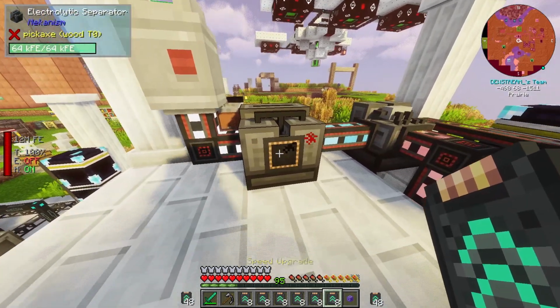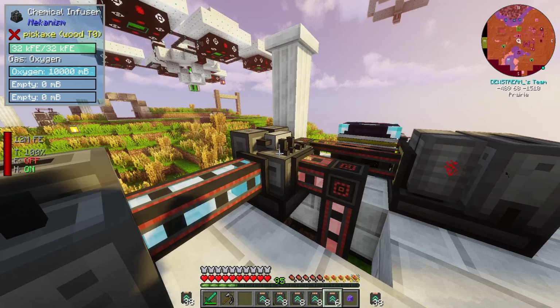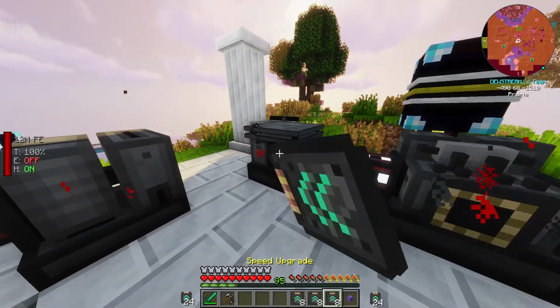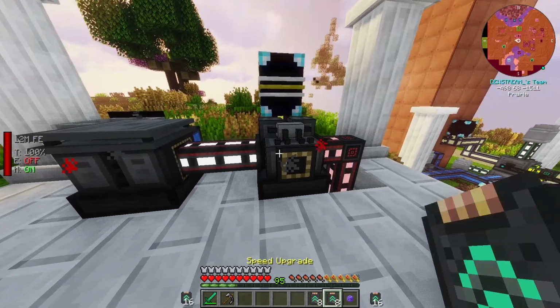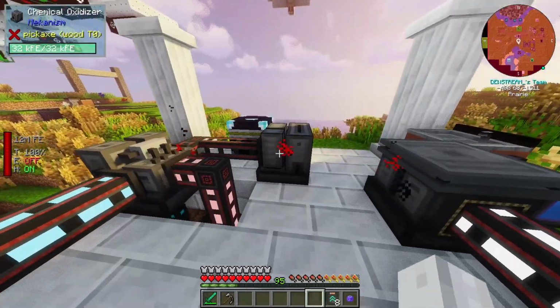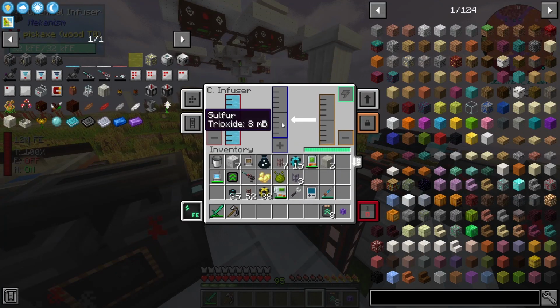Okay, so first things first, the speed upgrades. You guys can watch this with me. So all 8 in that guy. All 8 in this guy. All 8 in this guy, all 8 in the water vapor, and all 8 in this last guy. Boom. Okay. So we should be able to check this guy. That is a lot faster. How's it looking here, though?